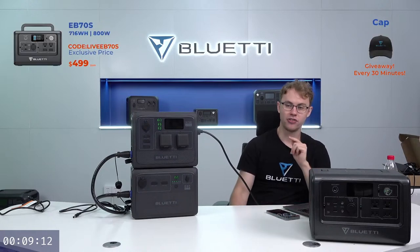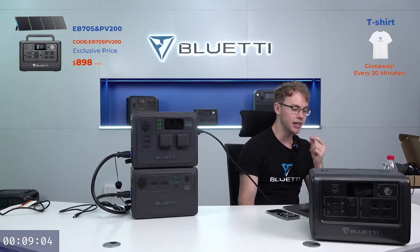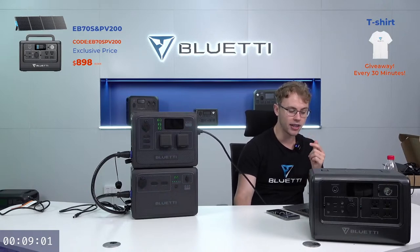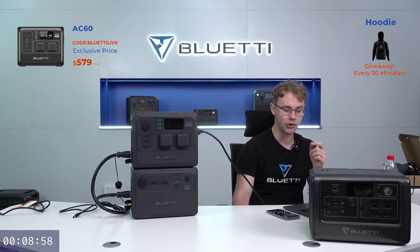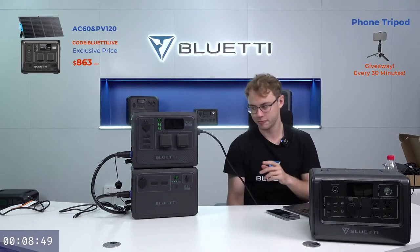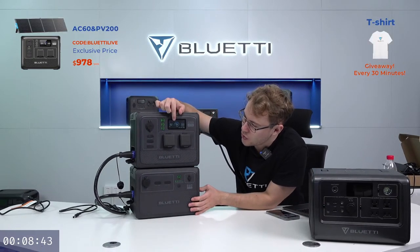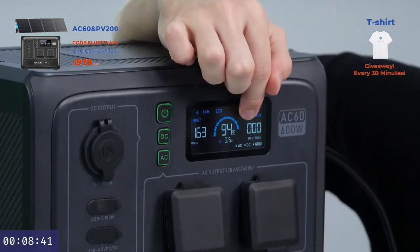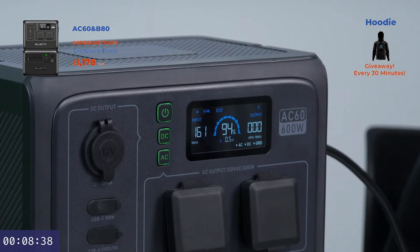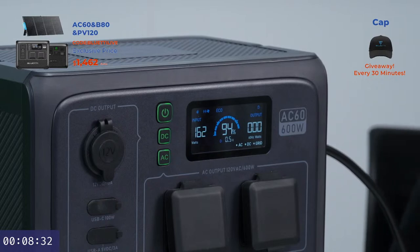Oh, also, we have this very interesting question. Why is the charging power often too low? And the answer is, ACE60 has a built-in intelligent battery management system that automatically adjusts the charging power in response to the battery temperature and state of charge, thus protecting the battery and extending its service life. Well, we definitely did not have this problem. Now it's in a silent charging mode and it's 162 watts of input. It's charging very fast, but again, if you find out it's slow, it's on purpose. Yeah, 6 years, correct. Didn't see your comments.